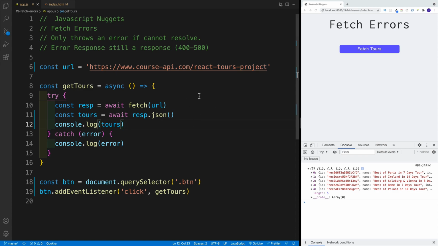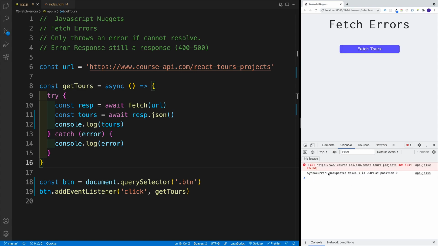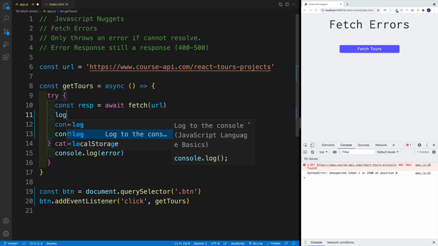And you would think that if I mess up the URL, meaning if I'm trying to look for an endpoint that doesn't exist, that I'm going to get back the error where I have the console log. But just wait a second, and you'll see the interesting setup where we are getting an error, but the error is coming from the JSON one. Why? Well, because we're trying to run JSON on something that we cannot. And JSON is simply saying, hey, listen, there's something wrong with your code because I'm trying to implement the functionality, but it's not working.